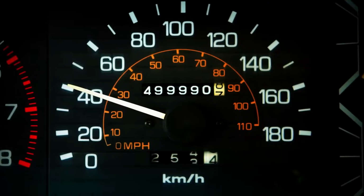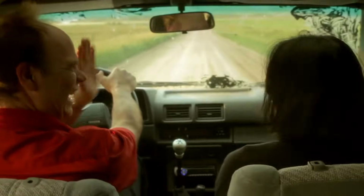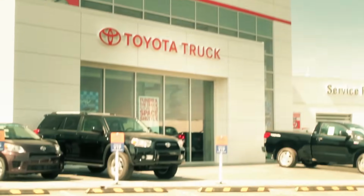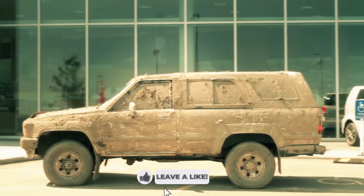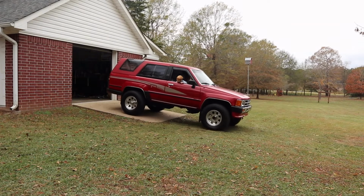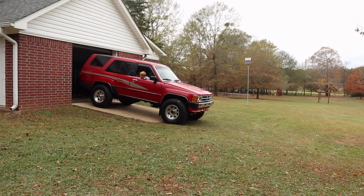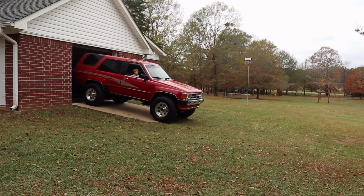Now that we got the years out of the way, let's talk about the trims, and it's actually really simple. You have the DLX and then you have the SR5. And there's really no way to know what options you're going to get on the car just from knowing the trim. There were endless possibilities for an SR5. Pretty much SR5 meant at least you had something in the car that was better than base. The DLX is the base model, and that's the model that I have.